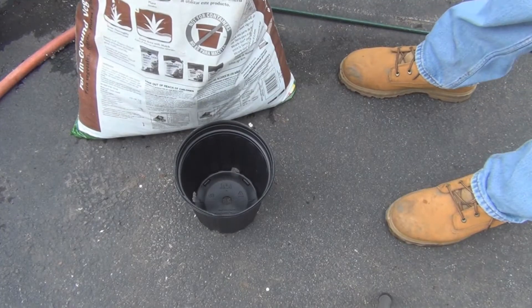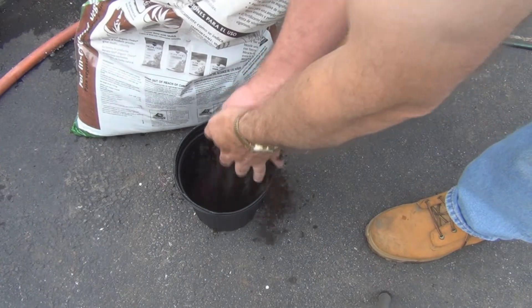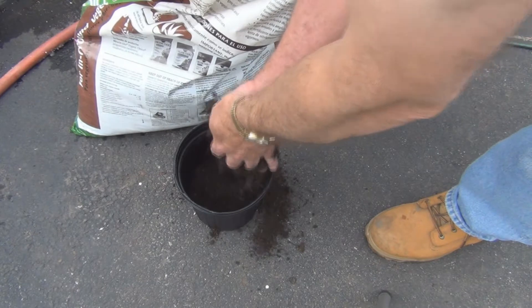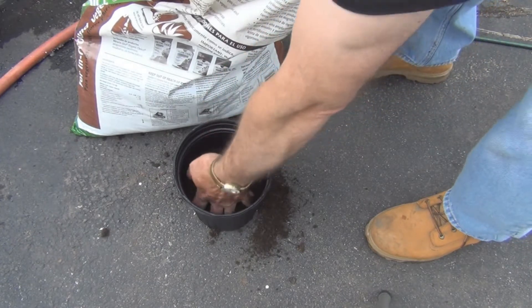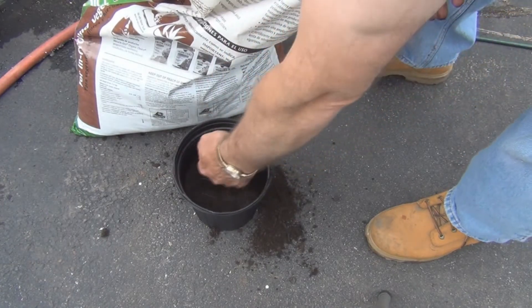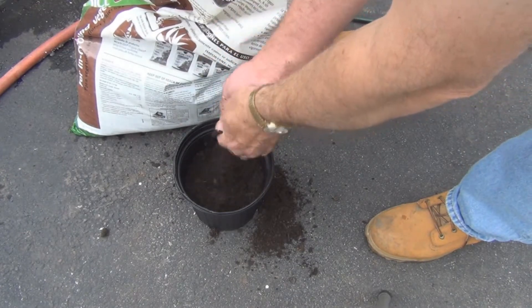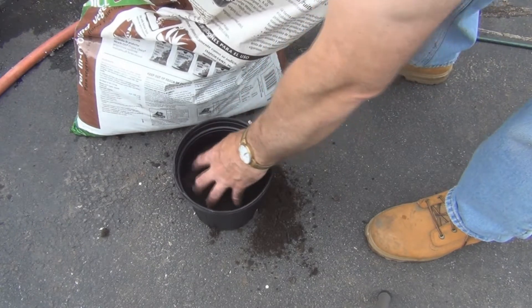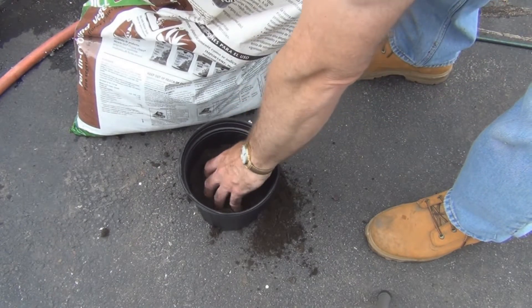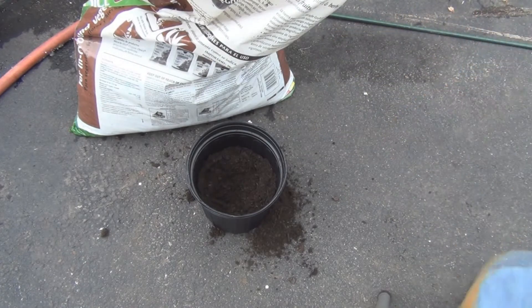I'm not going to add any perlite or anything — I'm just going to use this organic choice garden soil. It's got a lot of organics in it, which I think helps with drainage too. I'll put more than one plant in each pot. You can see that patch there was growing pretty thick and they're pretty close together, so I think you can cram strawberries together. I'm sure if you really pack them in close it probably affects the size of the berries, but I'll get maybe two or three in each one of these gallon pots.